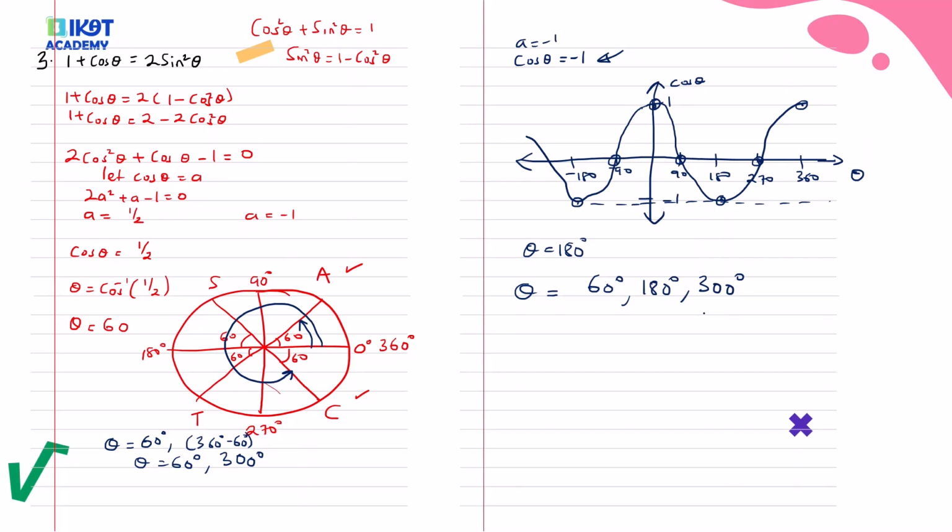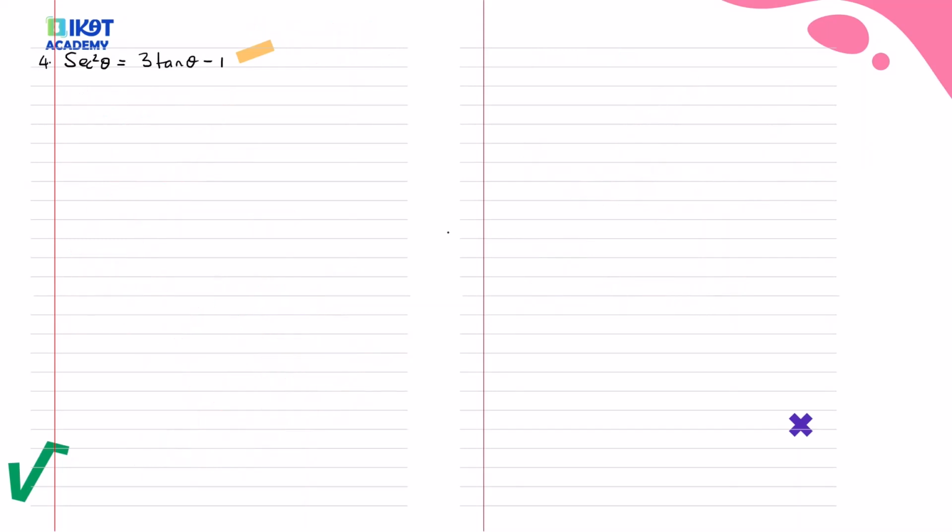Now let's do the next question. And here what do we have? We have sec squared is equal to this. So usually here the clue is just in finding out how to break that term. Now here this is what we have. So we're going to, this is our range.